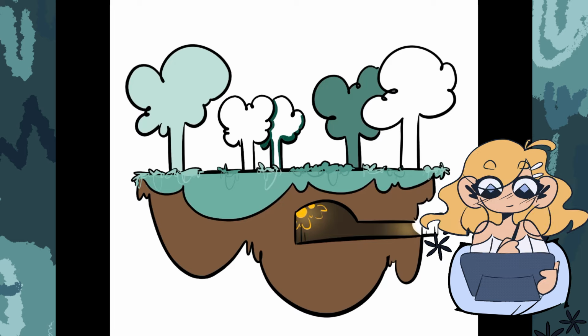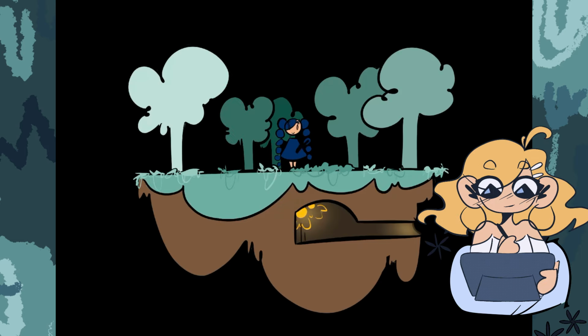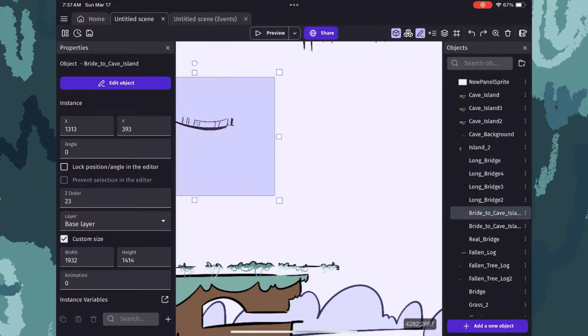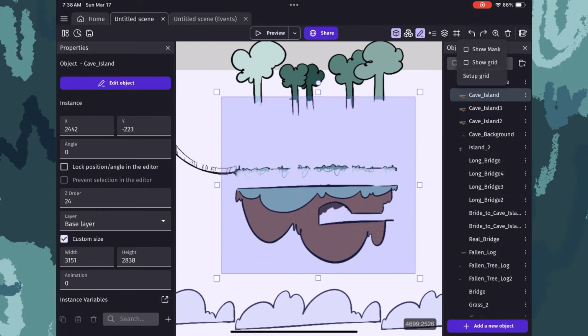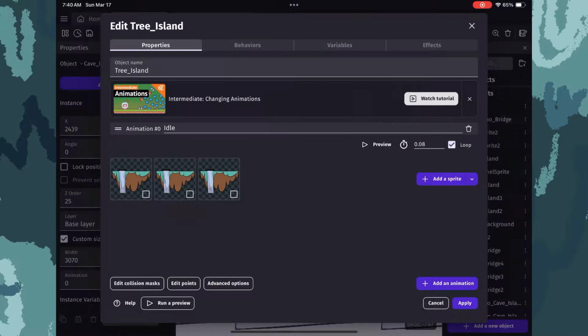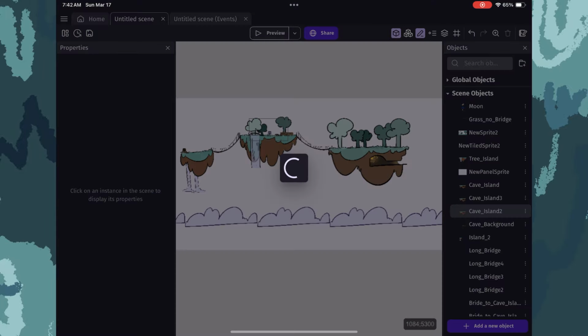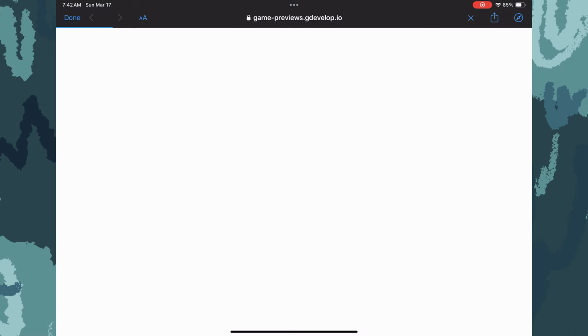A lot of the problems I ran into were either drawing or hitbox related. You can see me struggling here with the order of things. I was trying to put the cave in the back so it looked streamlined. But I played around with the hitbox, and so the cave was a little bit easier to get into.